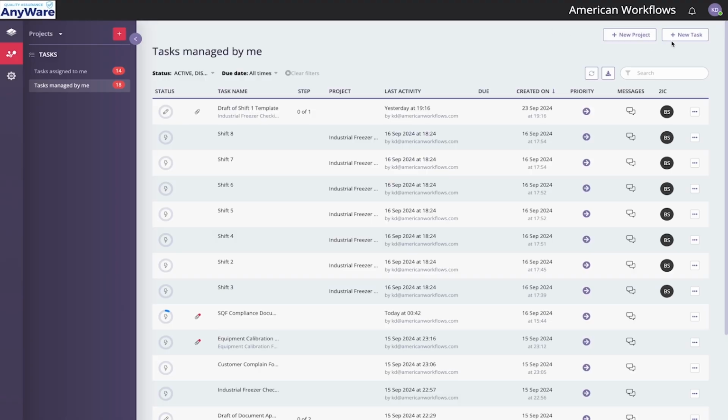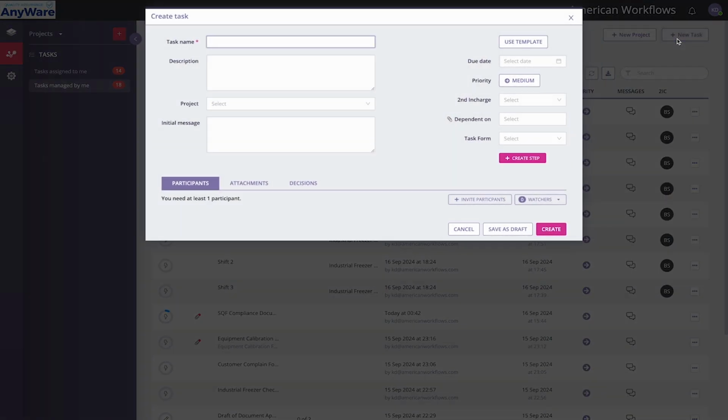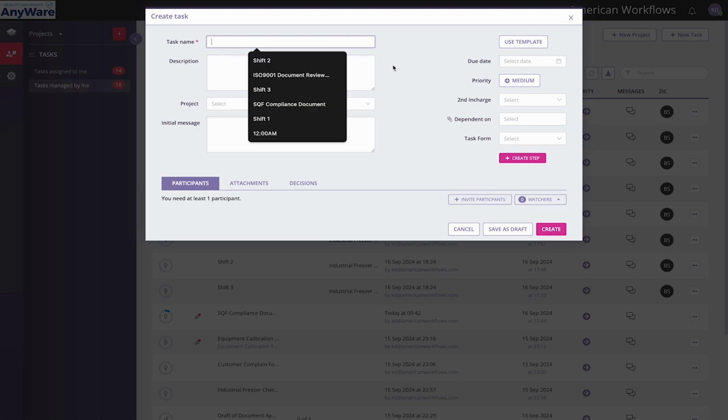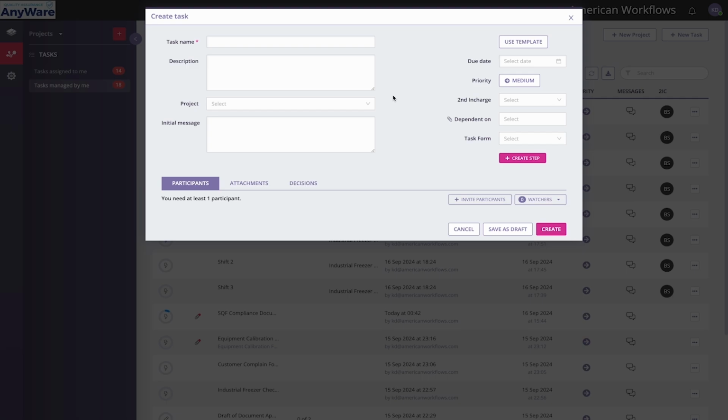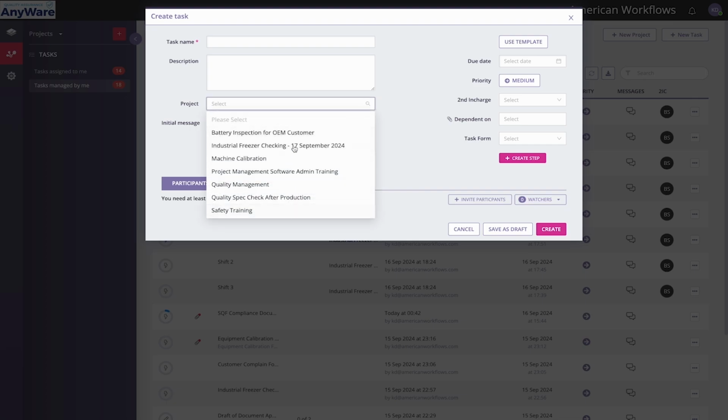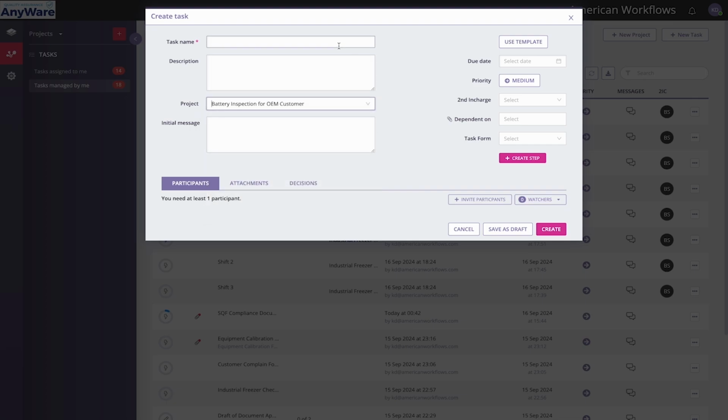If you want to create a simple task, we can do that here as well by clicking on a new task. We're going to have to put the task name, task description, and the project. So inside the system, we have 2 ways to create a task. We can either create a task individually, which I'm doing right now, or we can create a task connected to a specific project. If you want to connect to a specific project, we can do that through here by choosing the specific project. Then again, task name, description, the message, and once we are all done, once we create, that task will be connected to the specific project that we chose.